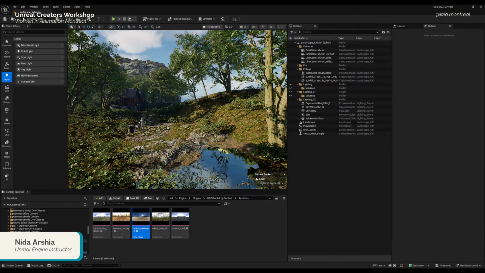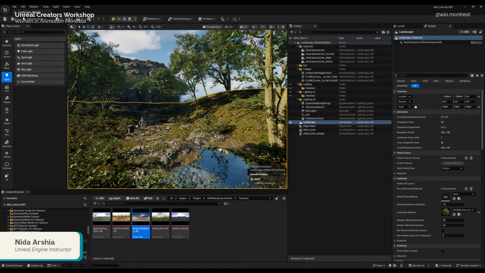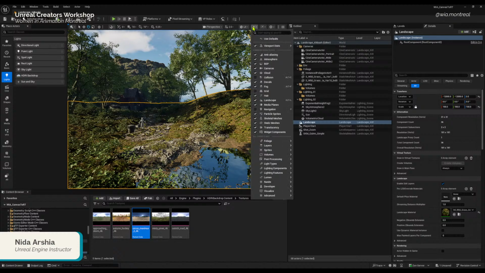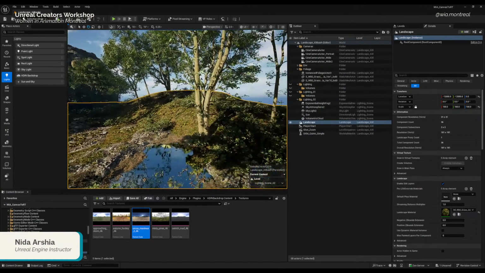Okay. Another thing, when we are working with lighting, you can see sometimes when I'm working, the mouse is really slow, laggy. So what I tend to do is I keep the FPS on. It is always visible, so I get an idea of how the scene is doing in terms of performance. For that, you see this eye icon on the top of the viewport. Just click on it and go to viewport stats and click on FPS. So here we can see that the scene is running at 650 FPS.